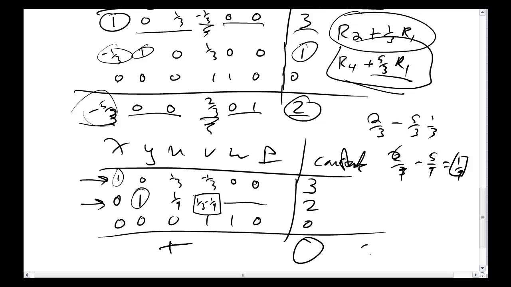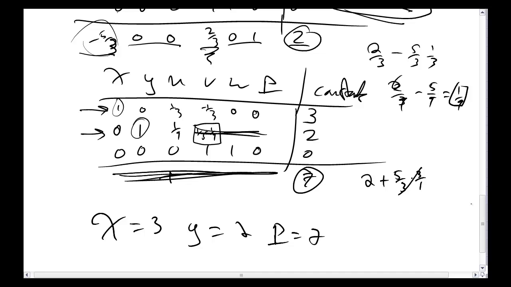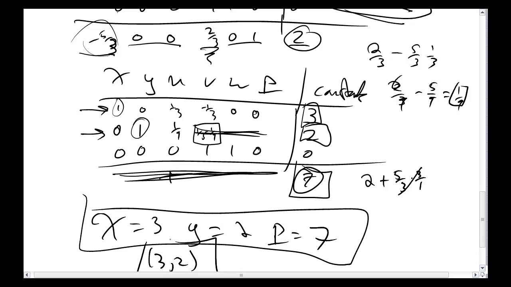So I'm going to get 2 plus 5 thirds times 3, which cancels, and that leaves me with a 7 right here. So x equals 3, y equals 2, and p equals 7. Notice how I was able to sort of work smarter, not harder, and ignore several areas that I didn't actually have to calculate out all of the equations. So this can help me speed through an equation, and this is how you actually calculate stuff. Don't mindlessly calculate. Be intelligent about the whole issue. This is my x. This is my y. This is my p. It's looking very much like a 2, but the real answer that I'm going for is 7. So I have a coordinate pair of 3, 2 for my optimal point, and I've got p equals 7.